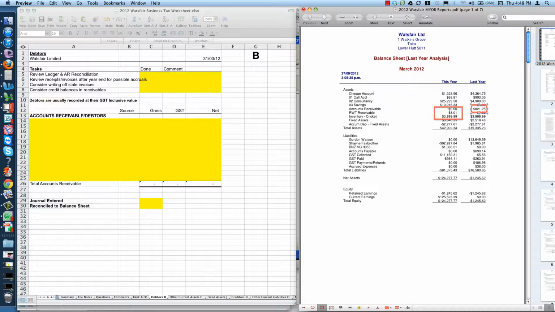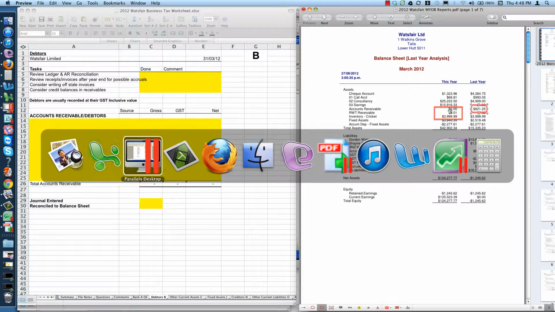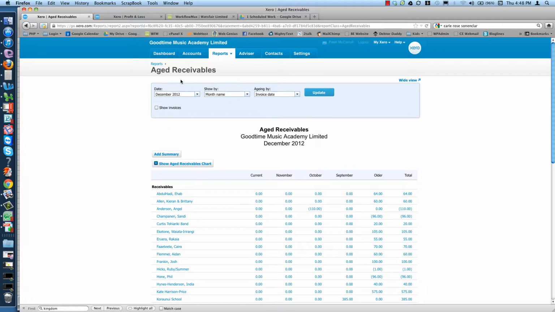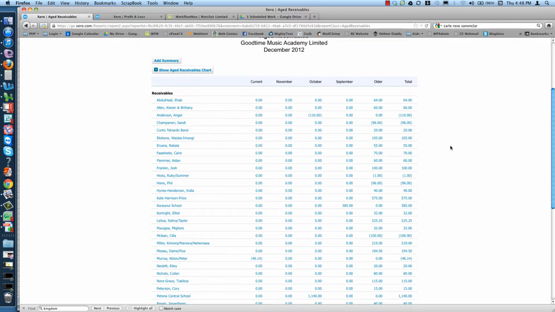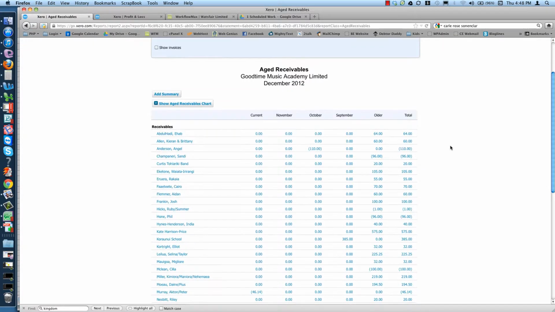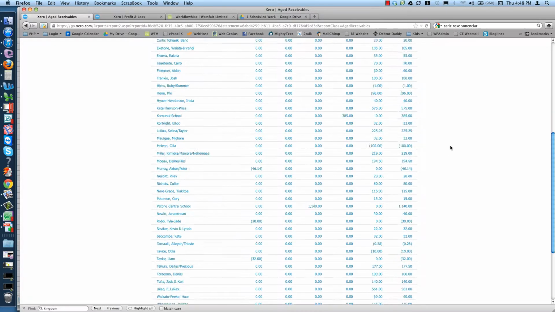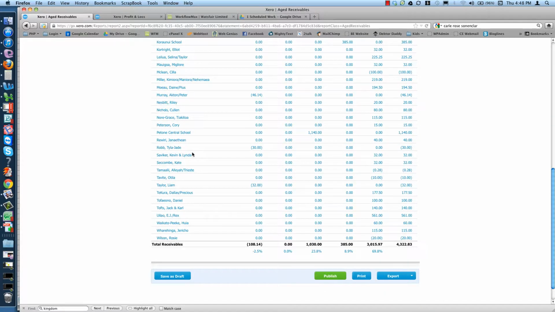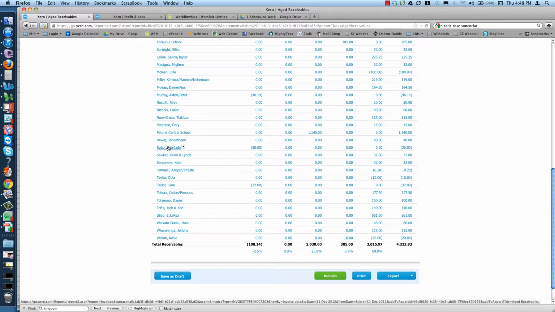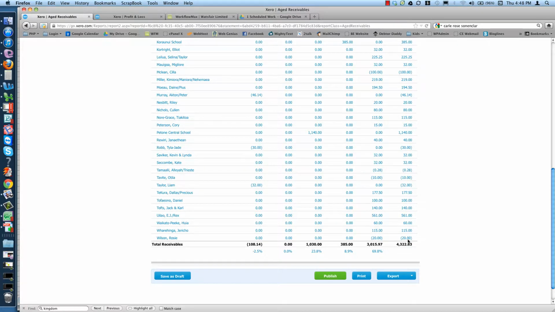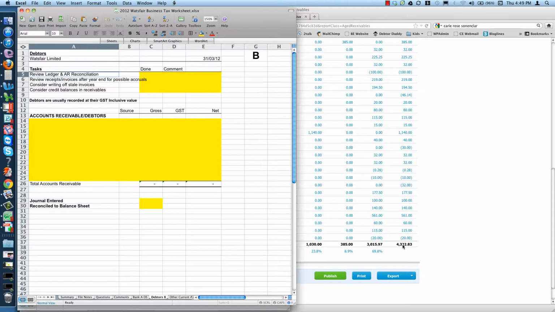If you are working with Xero, and you are working with the full ledger edition of Xero, you would be able to pull up an aged receivables report. In fact, you would probably have saved this as part of your exceptions report that you would have looked at earlier. And so here I've just pulled this up for one of our clients that uses MYOB, uses Xero, and so you can see here a report that shows all the summary transactions, so not the individual detail, but just the line, each debtor, and gives a total at the bottom. And what you'd want to make sure of is that that total at the bottom of the report agrees with what's on the balance sheet.